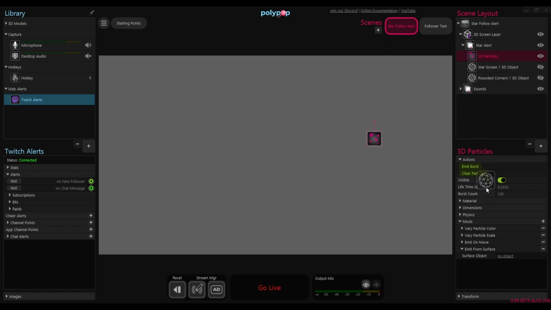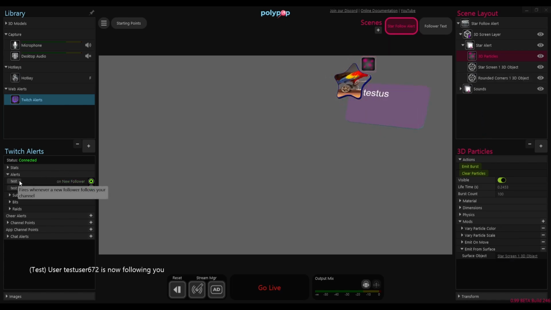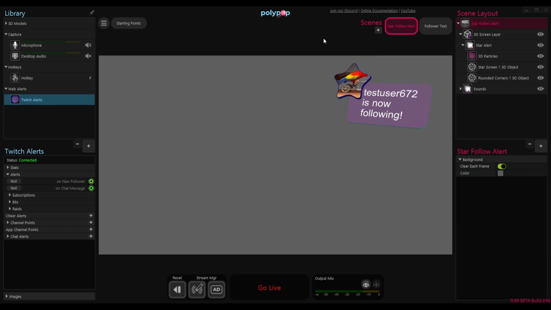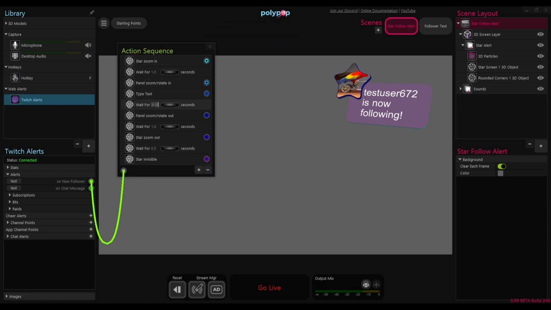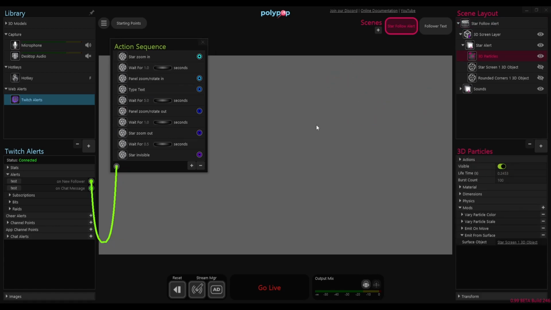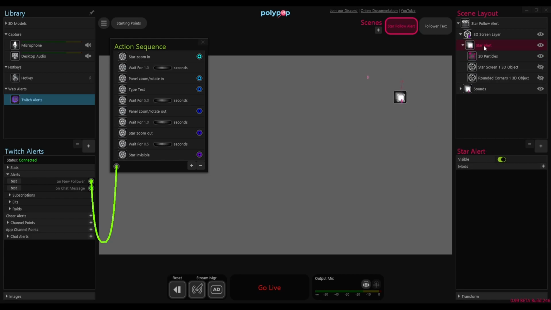You'll know that it's working when you see the object blink. Now when I test follow, we see particles get emitted when the star zooms in. I'm going to change the action sequence timer for the full alert back to 5 seconds just to get a better idea of how that particle effect animation is going to look.